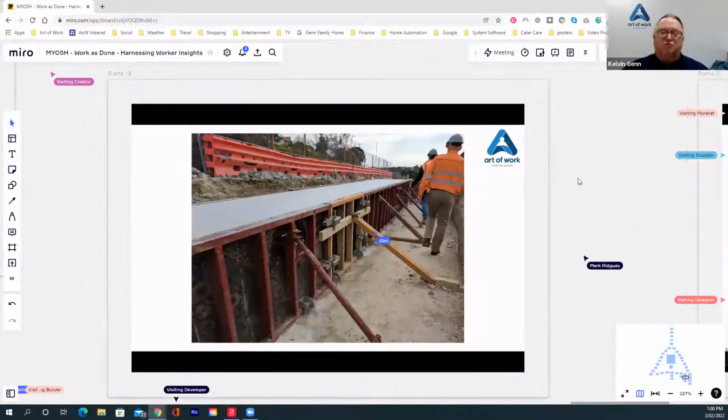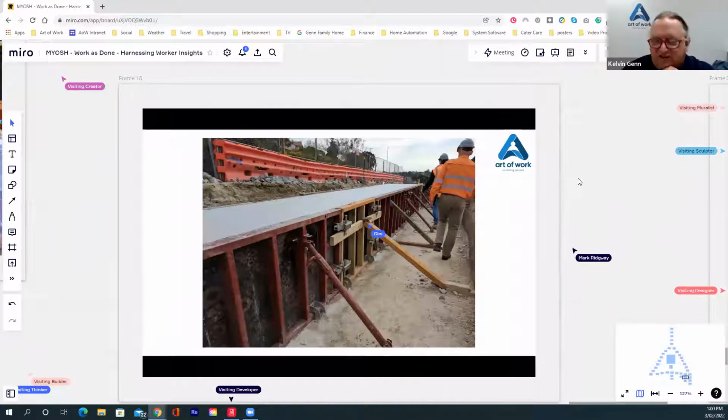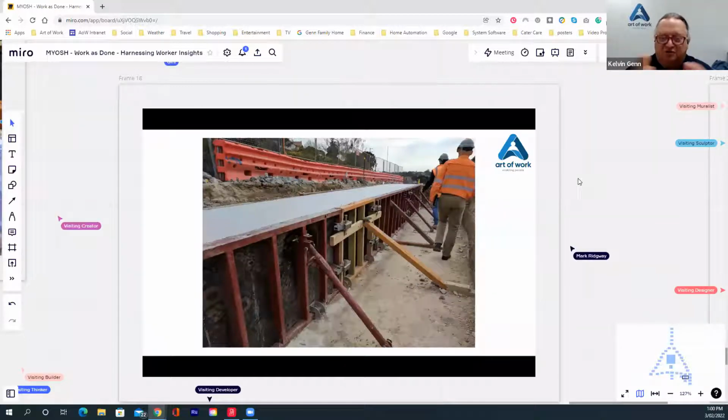So what you're looking at here is exactly the process of discovery. Going out onto a construction site, obviously, in this space, using formwork and doing a concrete pour. And the process is having a facilitator go out, be a naive inquirer, and simply talk to the people doing the work to find out what helps and hinders.